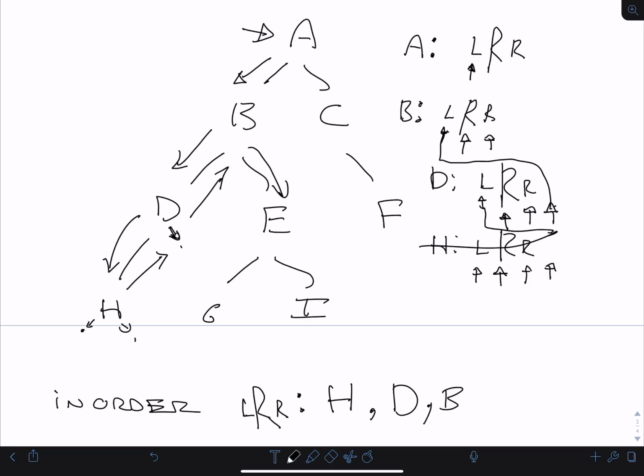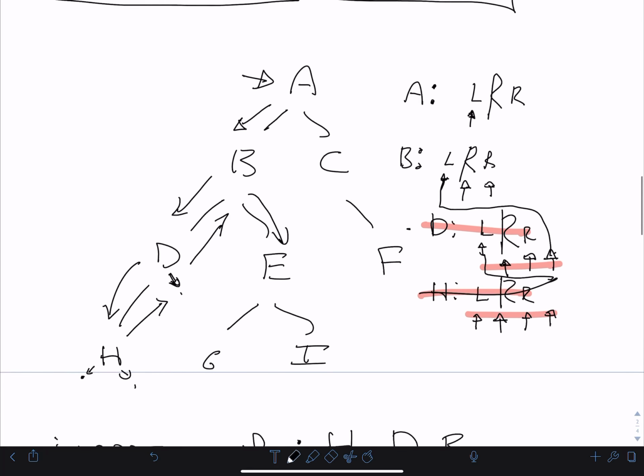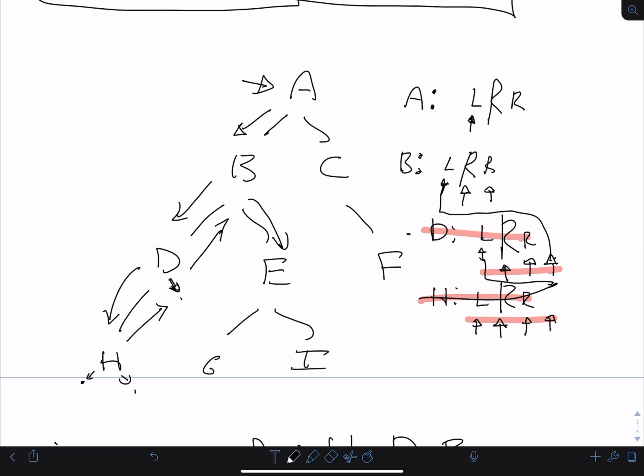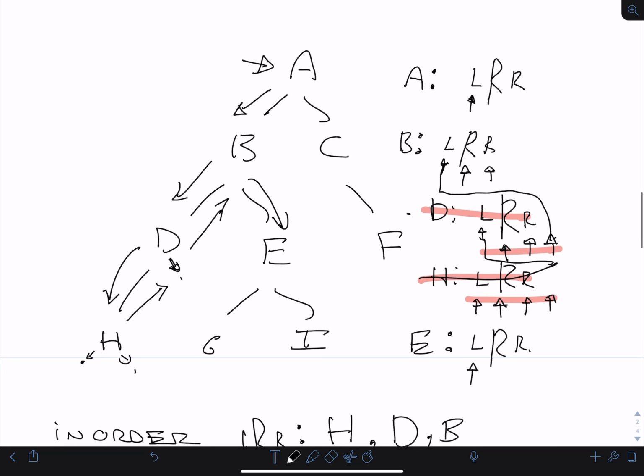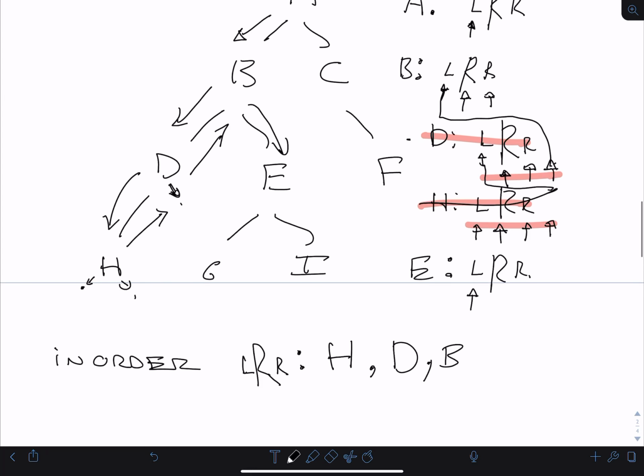Now, I'll cross these out so you don't get confused. We go to the E, which is the right child of B. Start there. We have to go to the left of that.